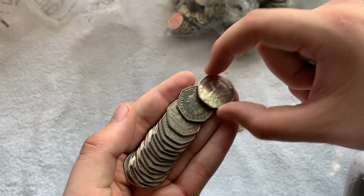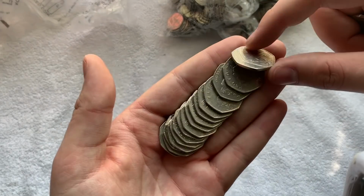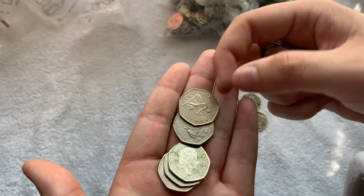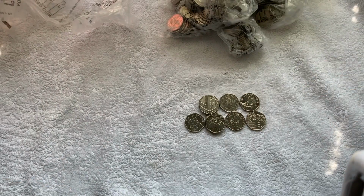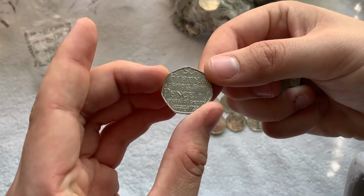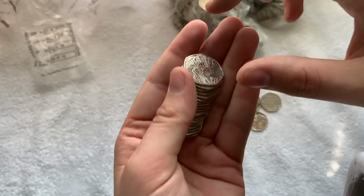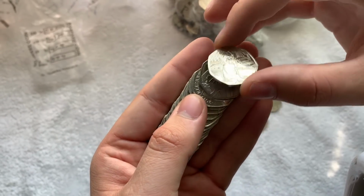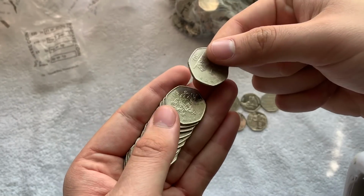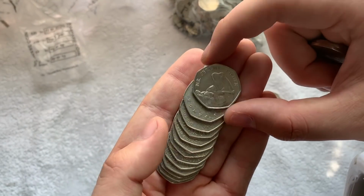2017 Jeremy Fisher. We also just got another 2019 Shield, but I'm going to stop putting them down now because I don't really need them. All right, so we've got a dictionary. Just fell out of the bag. We've got Panton at the station as well, so that's another 2018. Christopher Ironside. And another Jeremy Fisher.